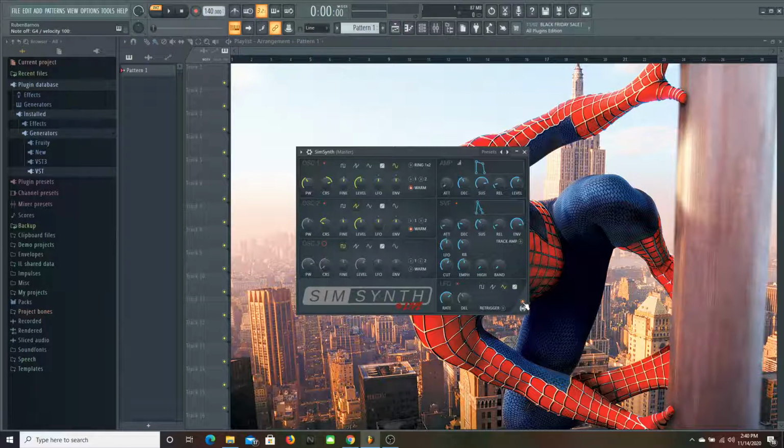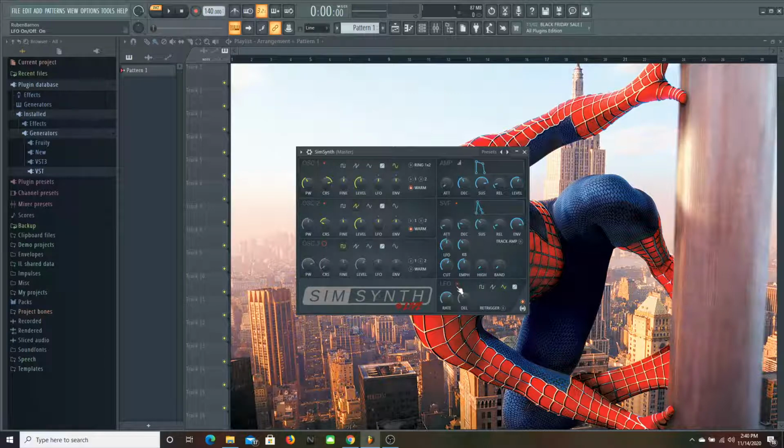And yeah, you could obviously hear the difference in that. So that's basically it. Like I said, all this stuff on and off. These are just your on and off buttons. Switch to the amp stuff up here. And that's pretty much it.